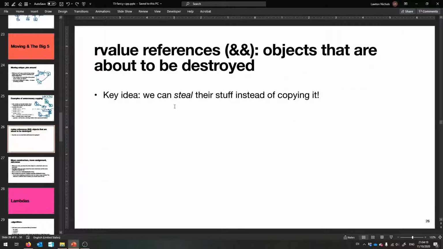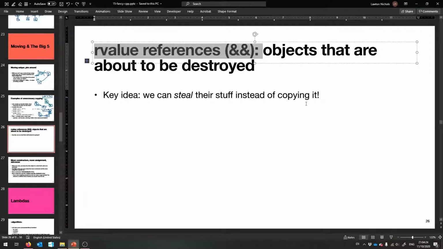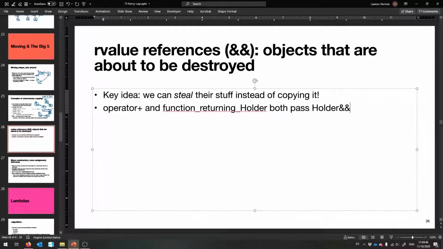And the way that we can discover and steal stuff instead of copying it is through these things called R-value references, which are the types of things that are about to be destroyed. So operator plus and function returning holder both pass holder ampersands to the copy constructor / assignment operator.